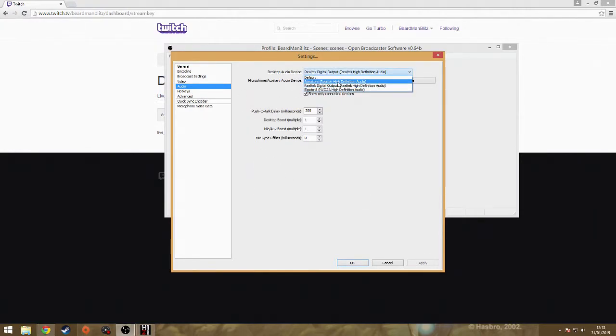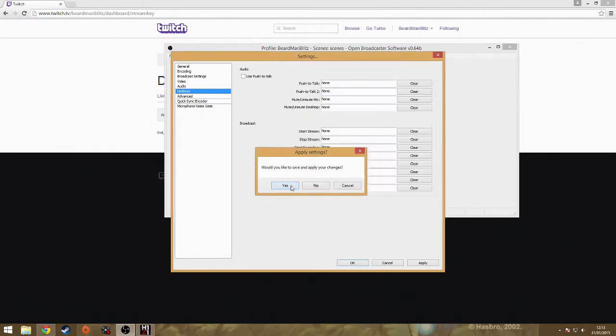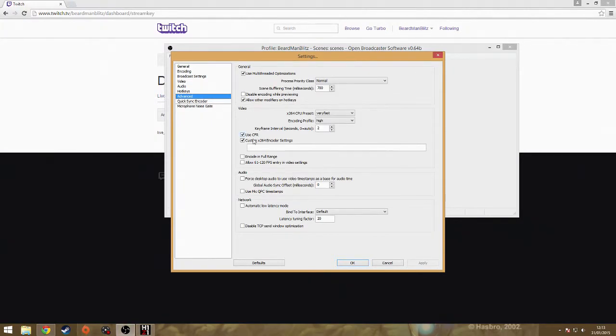Audio, again, whatever you're using. I'm using Razer Krakens, not the Razer Kraken Pros, not the 7.1s, just the standard. So the microphone quality is not as good, which I will be looking at getting a new microphone. Hotkeys, yeah, didn't really play with that. Advanced, it's just here.